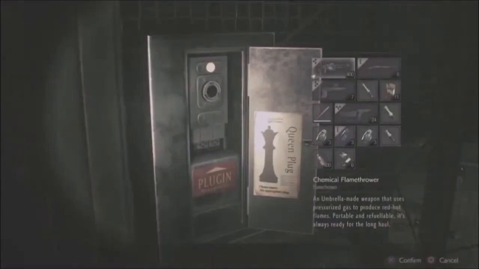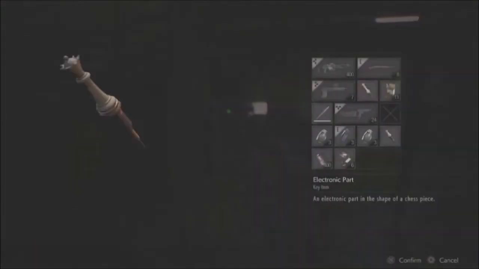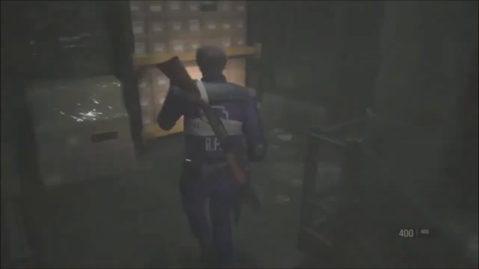Now I need to make 2 spaces. So I get rid of the knife. I think I get rid of the handgun bullets as well. And that gives me space for the two plugs that I need. And then we do the final puzzle to get ourselves unstuck. And now, we're on our way to Birkin 2.